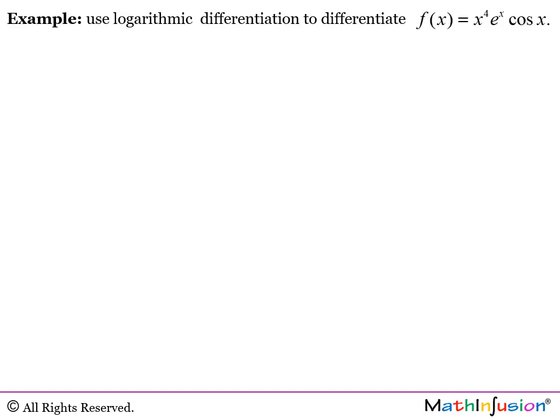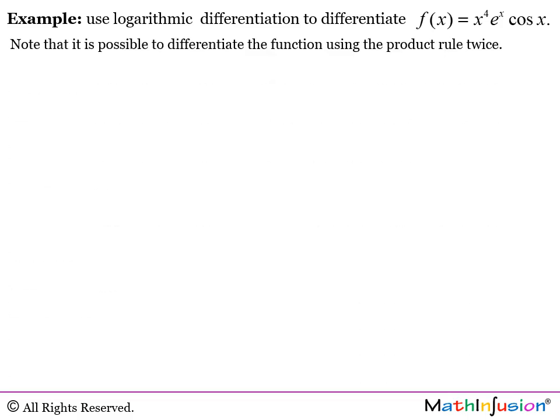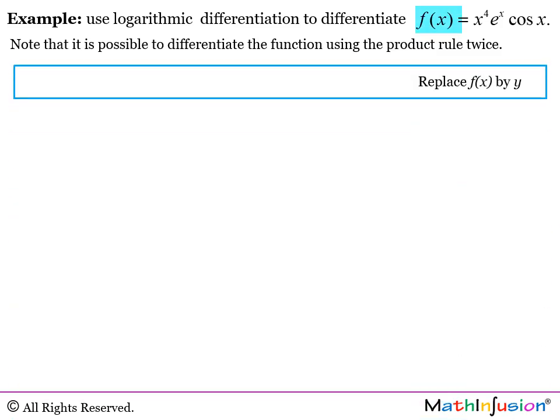So let's start with an example which is not so horrible after all. Actually, you know how to do this because this is just the product of three functions, and in order to differentiate this, you just have to apply the product rule twice. But we are going to do it in an even easier way. We are going to use logarithmic differentiation. So what is logarithmic differentiation? Let's see via this example. The first thing that we are doing is we are replacing f(x) by y.